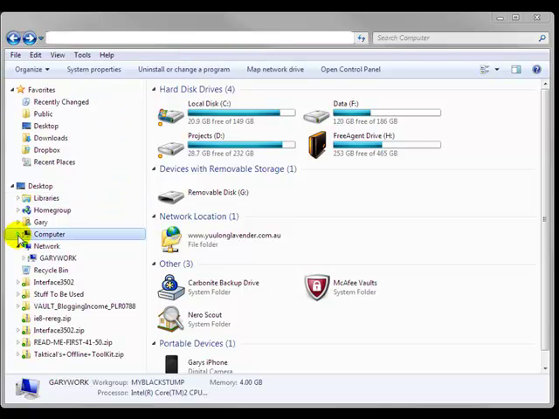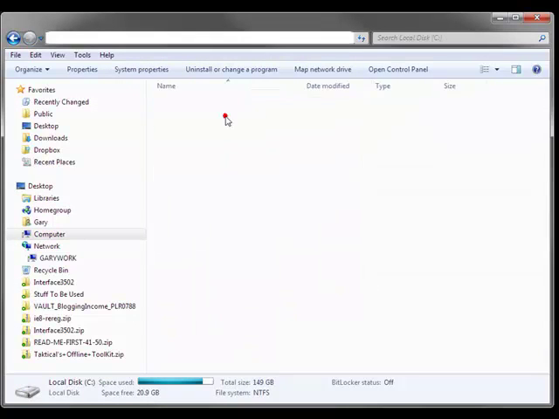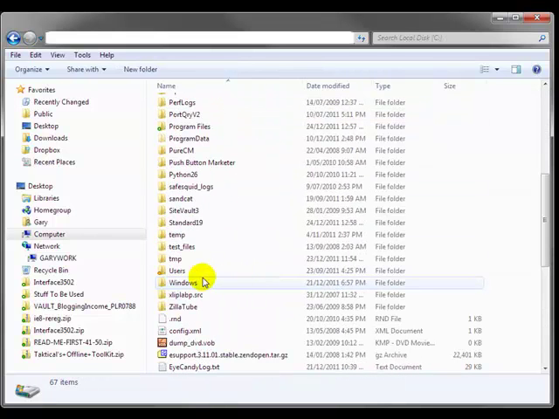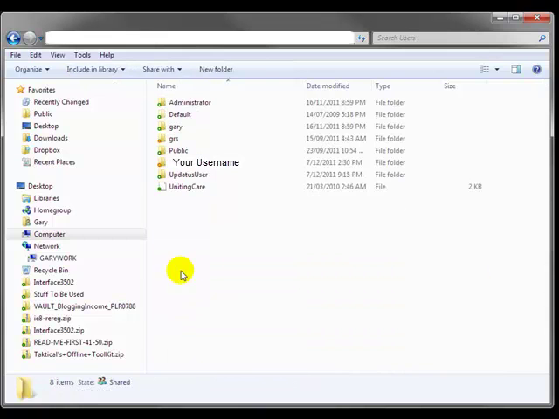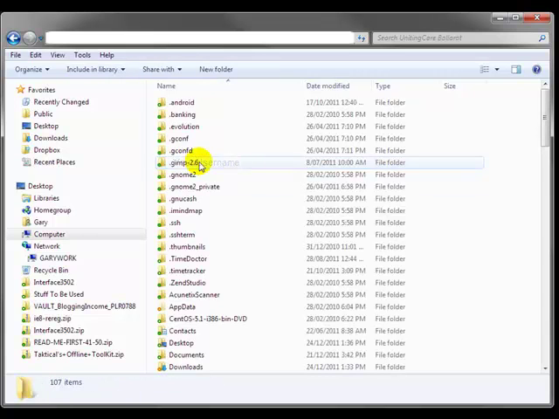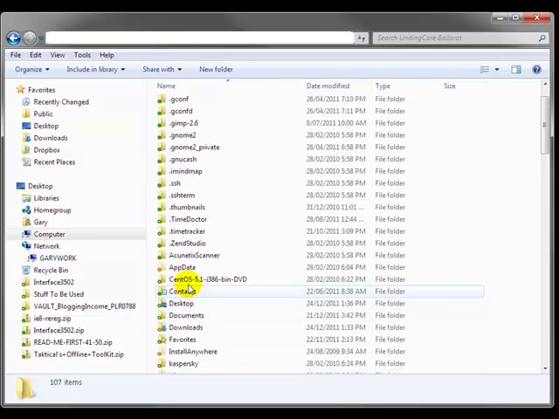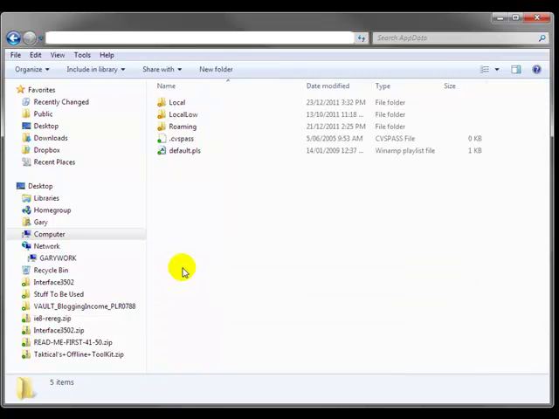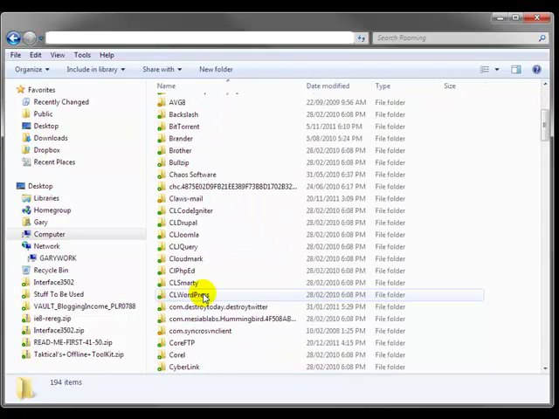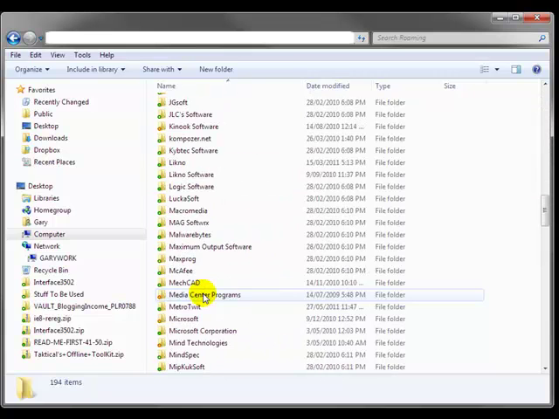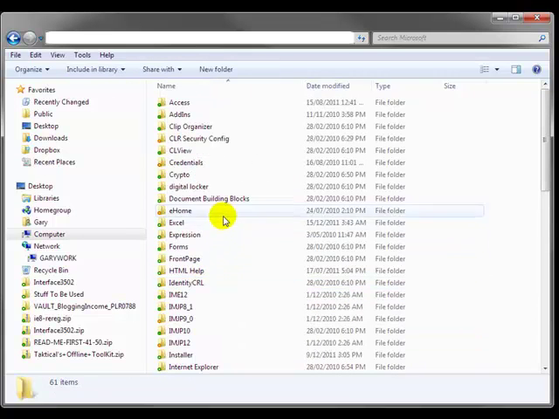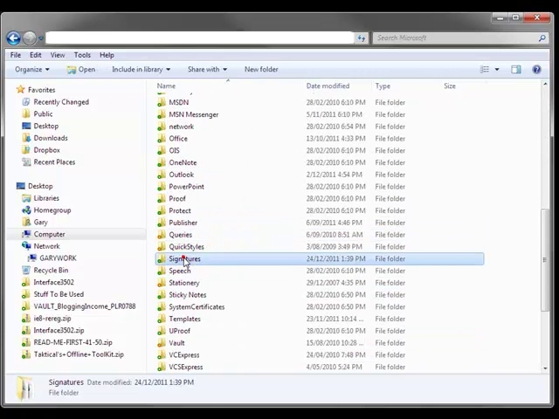Really all you need to do is on your computer go into your C drive, then go to Users, then your current username, and then next you need to look for AppData, and then go into Roaming, and then Microsoft. You can see it's not exactly intuitive, and then Signatures.